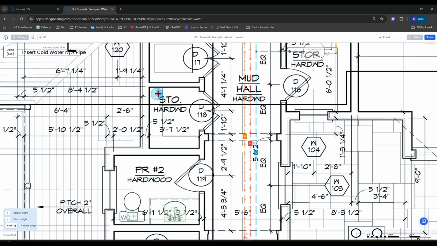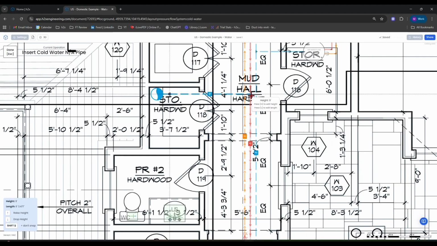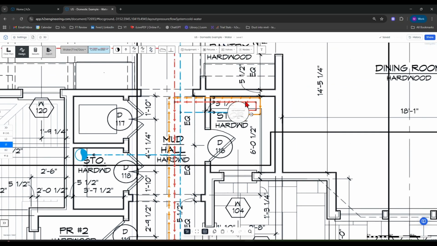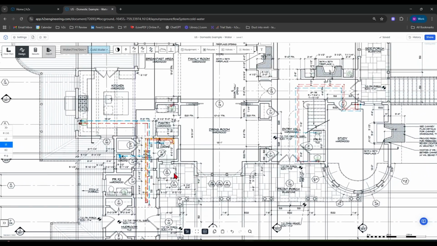So I'm going to do a left click straight out of the side of that main water connection. My second left click, I'm going to bring my pipe up to 9 feet above the floor and connect it up to my main water reticulation. Notice that this runs into another hardware store cupboard where it connects into a hot water recirculation cylinder and runs across the floor plan like this.